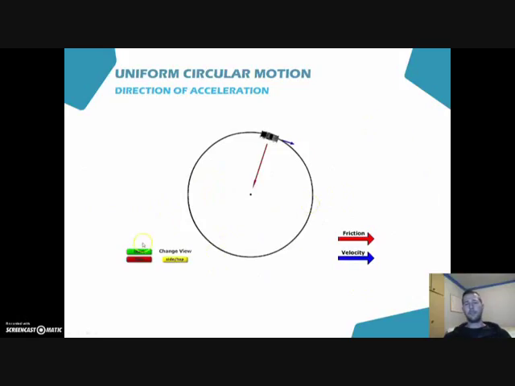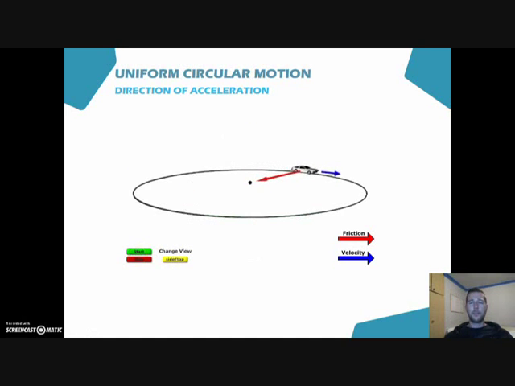So we can have a look at an example of a car, and we can see that the friction force is the force that points towards the center of the circle, and the velocity is tangential to this force. We can have a look at this from another point of view, where the car has no physical contact with the center of the circle, yet it is traveling in that direction due to the friction of the tires, forcing the car inwards.